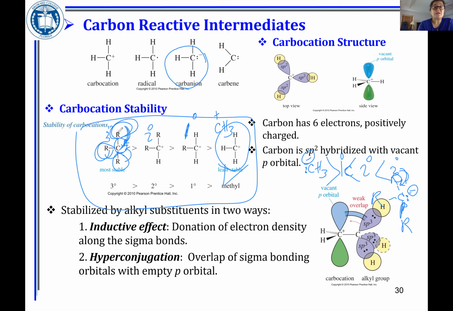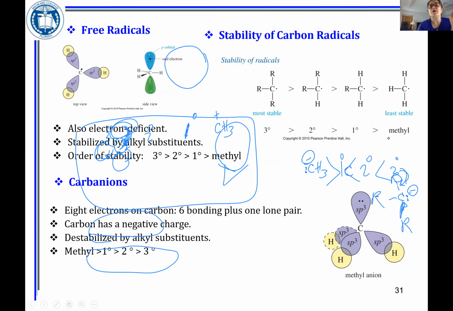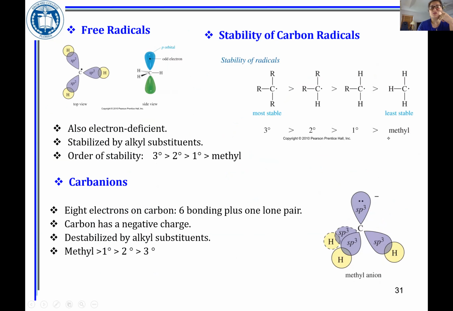This stabilizing group, or the support group that is giving electron, can act through the inductive effect or hyperconjugation, which is basically overlap of the sigma bonds. But in general, if you know that R groups are support groups, or that they give electron, or that they are electron donors, that should be sufficient. So it can be hyperconjugation or it could be electron density through the sigma bond. It's just electrons moving slightly over to the carbon with the positive charge.